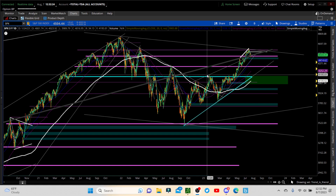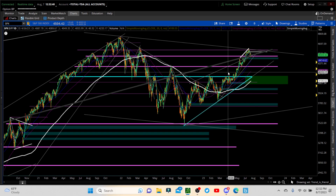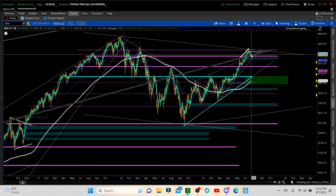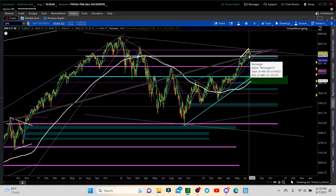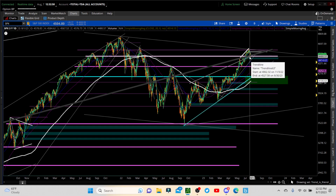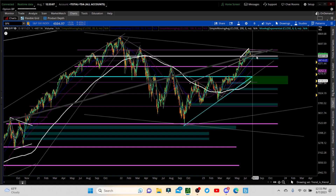We're going to do SPX on the daily time frame right now, and we're looking at the negative divergence here. We got that, we got the turn, and we're underneath the 8 EMA, so we're trending to the downside. But we came into support last week on Friday — we had this support marked — and as we were closing right into it, we put on our long hedges, and now we're actually turning. We have more call plays with a few puts on longer distance, but what we're looking at is just a bounce.